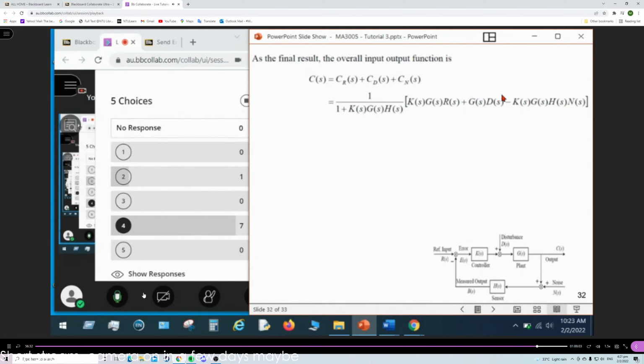No need to see the details. This transfer function is very complex. But if you put all the values in, wow, it's actually quite simple. But this is the final one already. This is the standard equation for all three as a denominator, but the numerator should be helpful. Not only R as an input, but also D and N representing disturbance and noise. Okay, so this approach is called superposition.